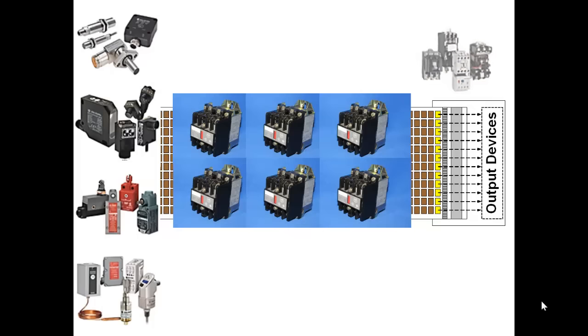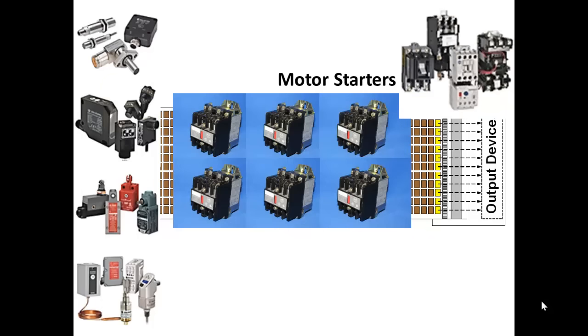Output devices are most often motor starters. We saw a few motor starters in the previous slide. These are devices that control electric motors. What you see in front of you are all three-pole devices for three-phase, which is a special format of electricity that gives you much smoother and much greater power than single-phase. So these are three-pole relays. When you actuate them or energize them, they switch three poles or three separate paths of conduction in and out.